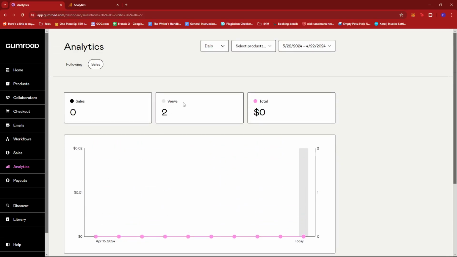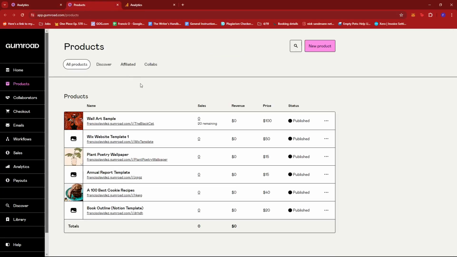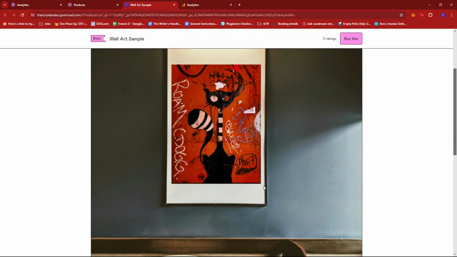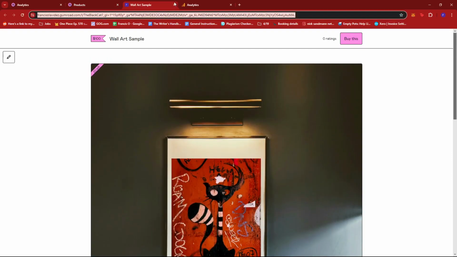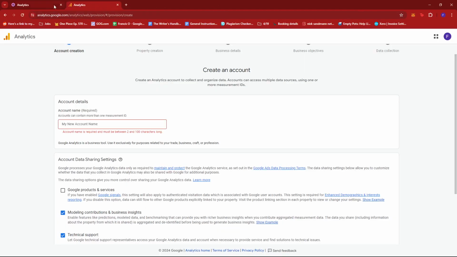So we're going to try to show how this works, or if this reflects changes in user behavior in real time. I'm just going to open one of my products real quick and then go to the link of this product right here. Now I'm just going to copy this product and close this.